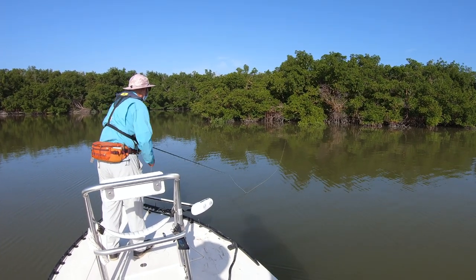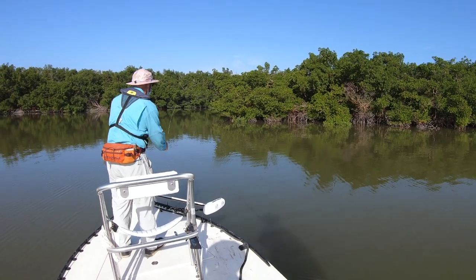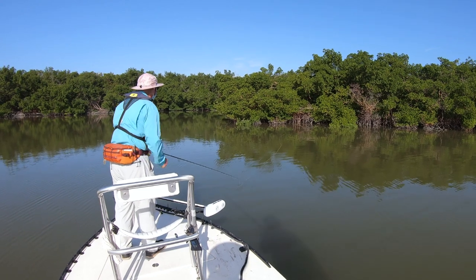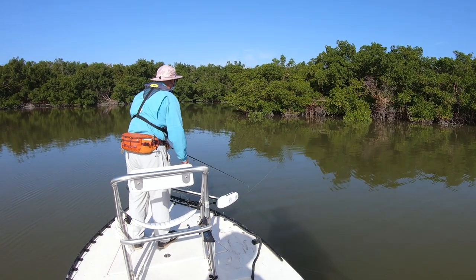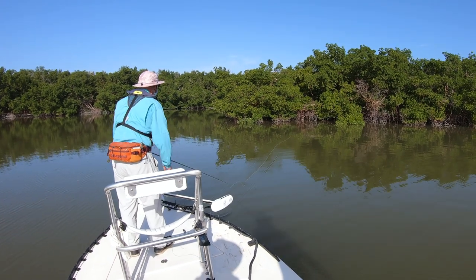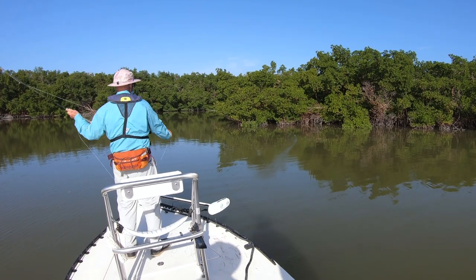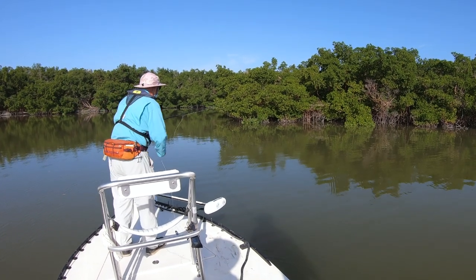Then he's going to pick it up and put it right back in there. So he's basically trying to stick that fly as deep into the mangroves as he can get it without getting it caught on something. That's where they're going to be on this incoming tide. We're fishing the incoming tide, so he just had a hit. Did you see the fish, John? No. I saw him pull, though.